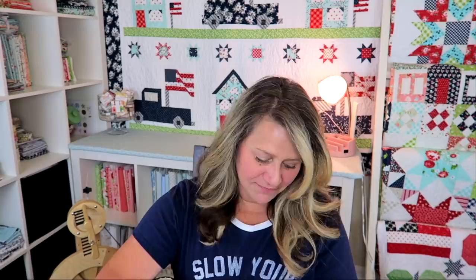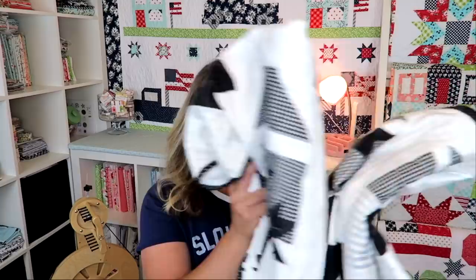So here it is, my finished barn quilt, and I'm super glad that I stuck with it. If you guys are sewing monochromatic quilts, I definitely suggest that you just kind of stick with it. It's just not as exciting to sew in my opinion, but I really love the finished result, so I'm glad that I stuck with it and got it finished. So this guy is all done and ready for the wash.